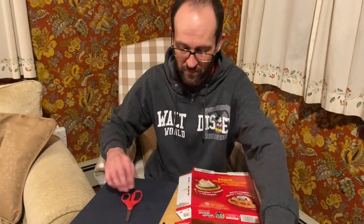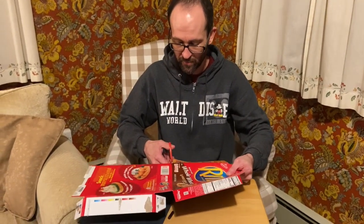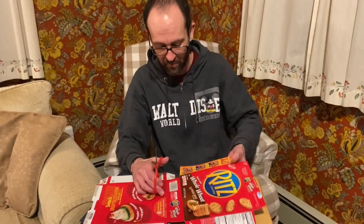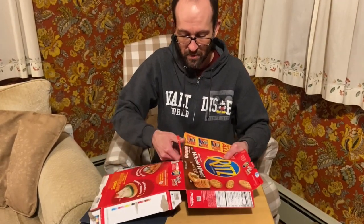So let's get started. I'm just going to cut the extra pieces off my box here. Remember, when we use scissors, we always have thumbs up, right? We always use the scissors with our thumbs pointing upward. That's to hold our box and to use the scissors. So make sure you're doing that. Thumbs up. And I'm just going to cut the extra sides off.